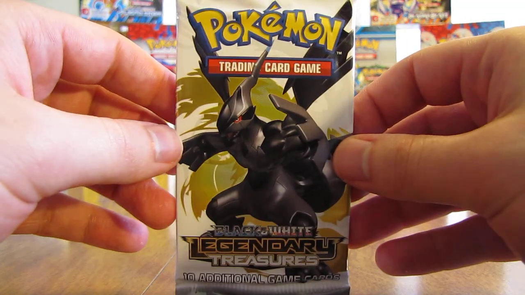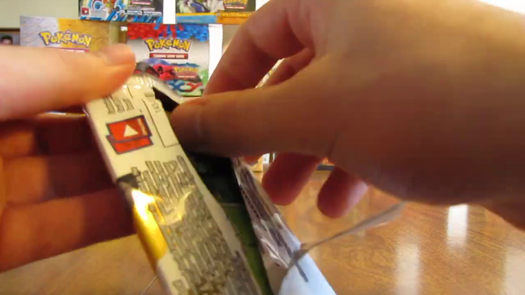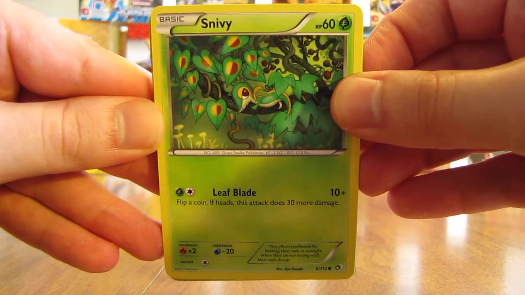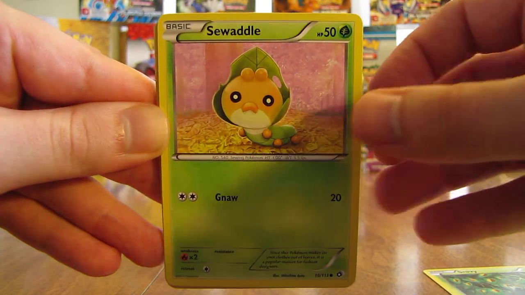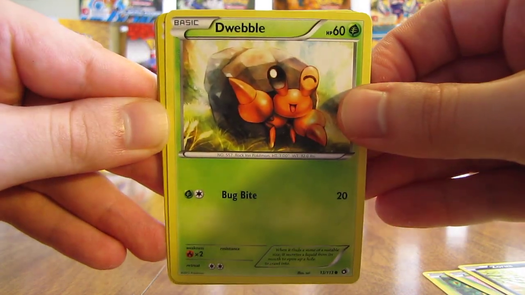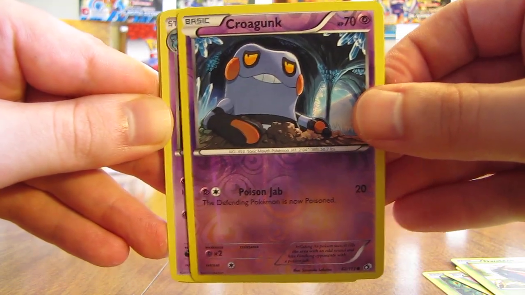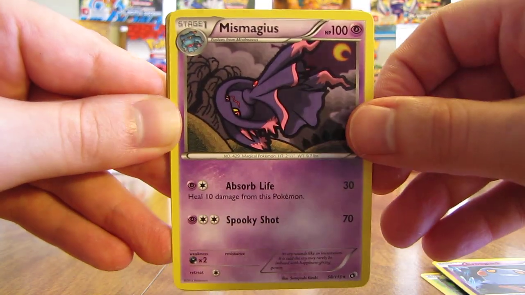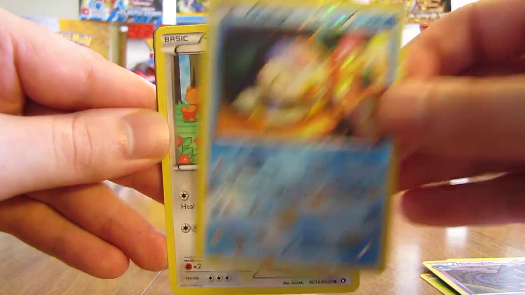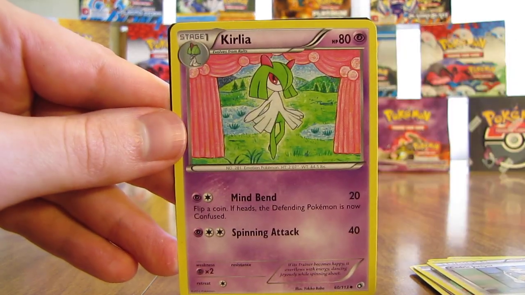Last pack in the Legendary Treasures booster box. Hoping to get this Pokemon right here, Zekrom, in that last booster pack. It'll really make the booster box worth it. Take a look here. We have Snivy, there is Swadloon, Zorua. The reverse holo or holo is a Krookodile, which is just a common card. And then the rare card, Miss Magius. So it doesn't look like a secret rare in this box at all. That's the non-holo rare. Followed by the two RC cards, Piplup and Teddiursa. And then the two uncommon cards, Professor Juniper and Kirlia.